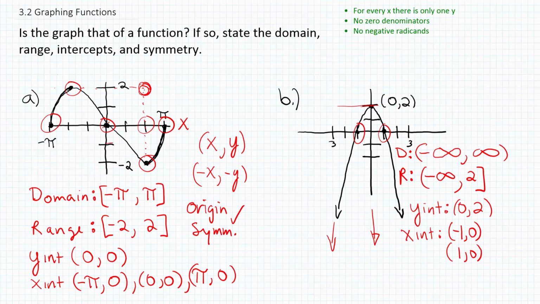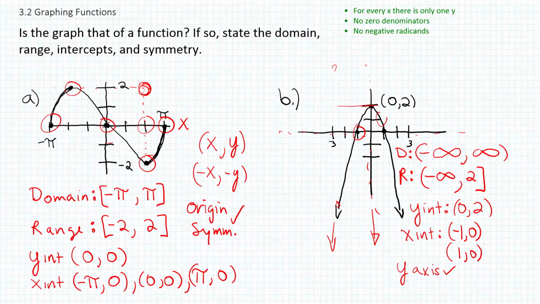Lastly, we have to consider the symmetry. If I folded this graph right down the y-axis in half, this point would lay on top of this point, would lay on top of that point, so on and so forth. So we have perfect y-axis symmetry here. So that's a y-axis symmetric graph. That's for sure. It doesn't have x-axis symmetry though, right? If I folded it across the x-axis, obviously the graph is not going to have a mirror image everywhere, right? There's not a corresponding point over here. So we're going to find that x-axis symmetry fails, and origin symmetry will also fail.